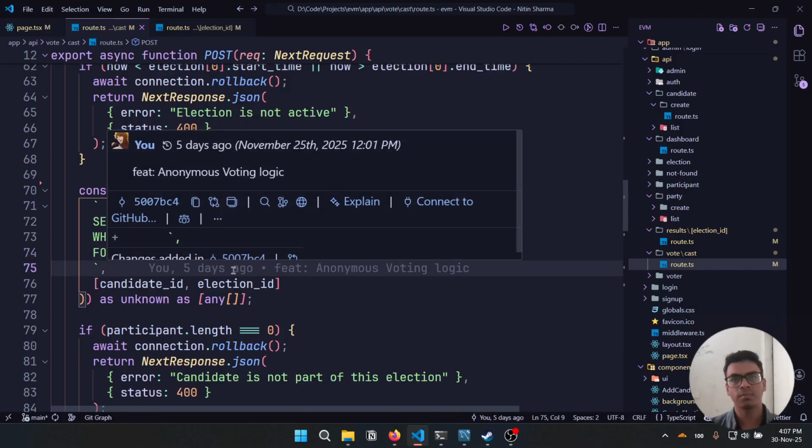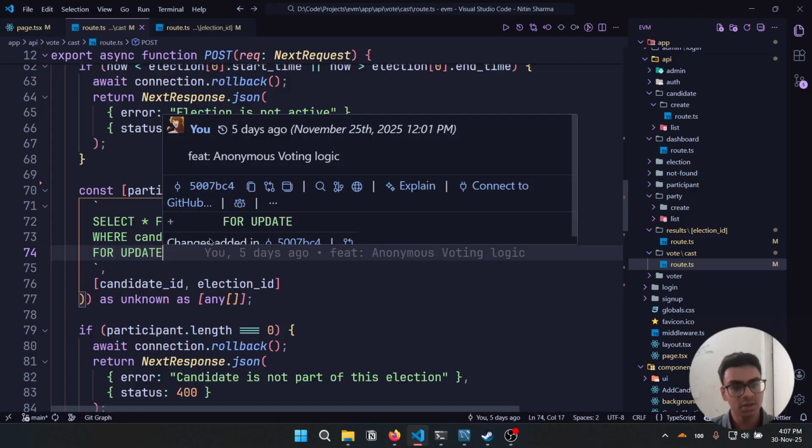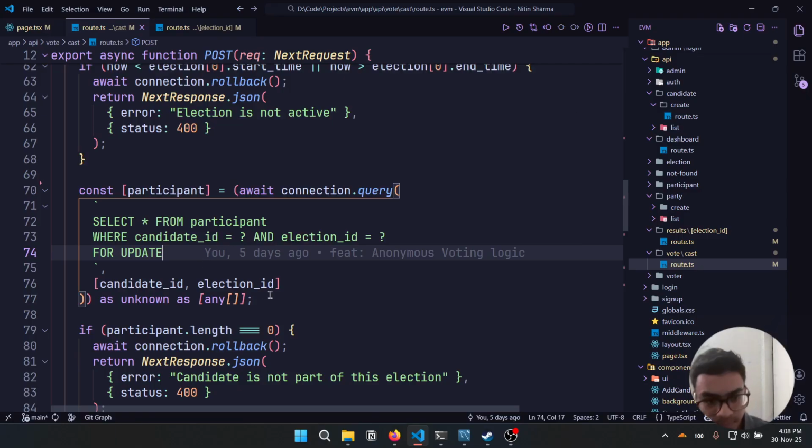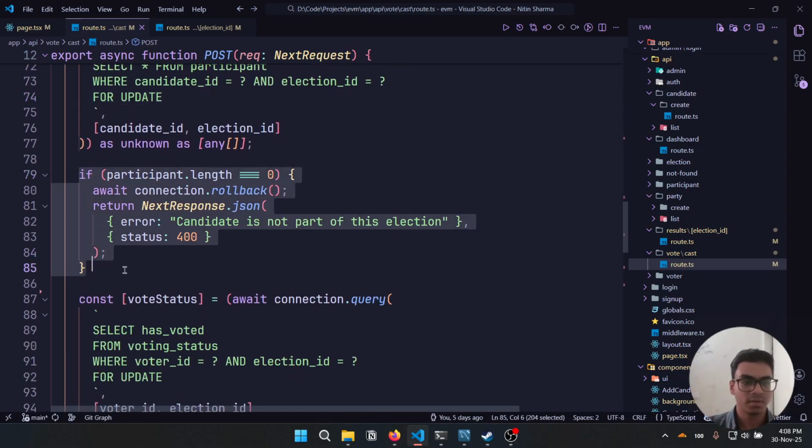So if two people with the same account try to vote at the same time, the first person gets a row level lock on that transaction, and the second one has to wait until the first one has completed the transaction. So this is very important for consistency.